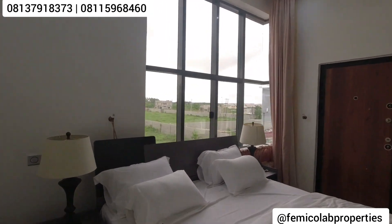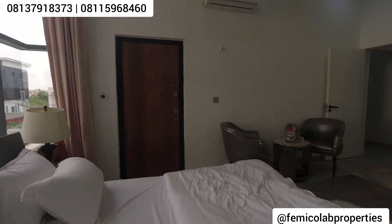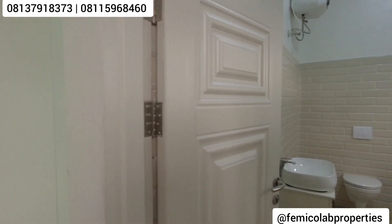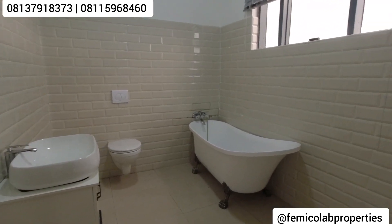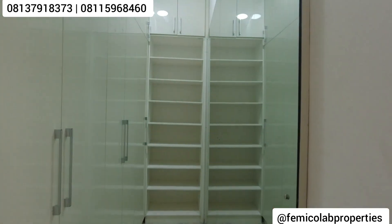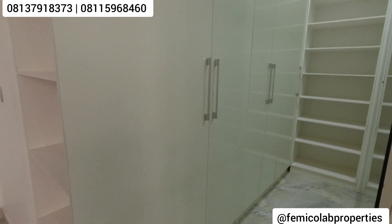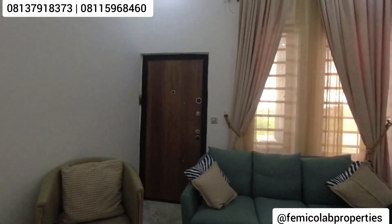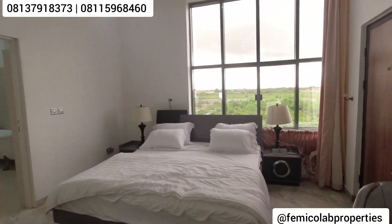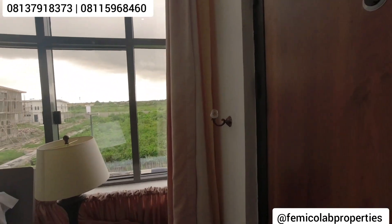From there we go to the master bedroom — you can see how large it is. Something about us at Brookhill Estate: we don't joke with ventilation. You can see how big the windows are and how big the room is. It comes with a walk-in closet and its own restroom, meaning it's ensuite. The walk-in closet allows mum, dad, husband, and wife to put things there without scattering the whole house. There's also a balcony — the door behind there leads to the exterior of the house where you can see nature, and it shares that balcony with the master bedroom.